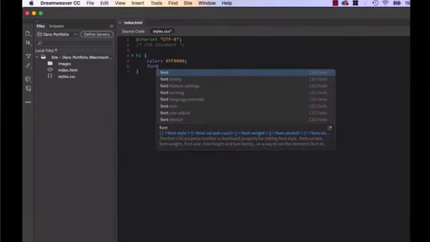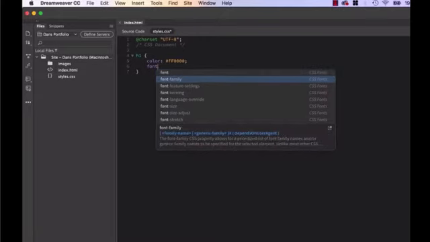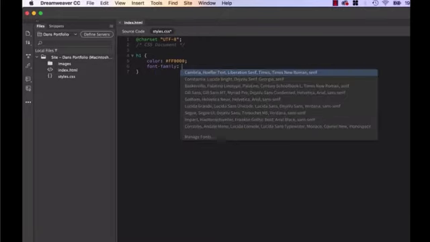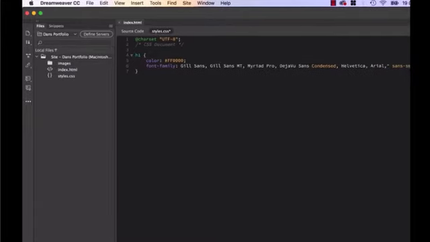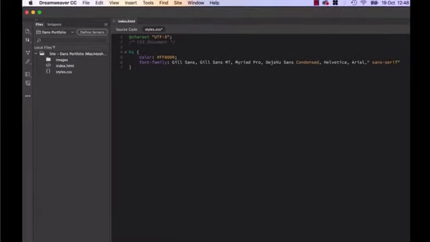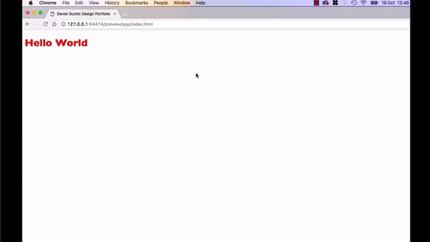You can see there's lots of font. Let's do font family. Okay, I'll just use my arrow key down, hit return, and here's some basic ones. I'm gonna pick Gill Sans. Great. And remember, right at the end of this thing here, we're gonna put in a semicolon. Now we're gonna hit save, and then we're gonna jump out to my browser. Hey, we've got a big giant red hello world.